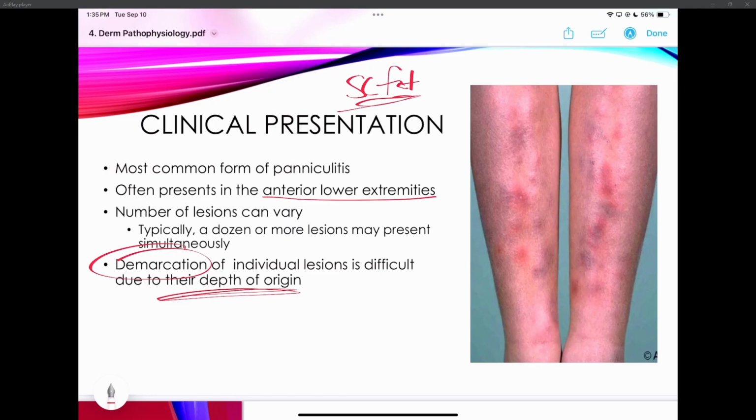If you have an infection in the epidermal layer, it's so superficial that you get those nice clear borders. So if you have nice clear borders on the infection, it's usually epidermal, maybe some dermal involvement. But with panniculitis, subcutaneous fat is where the problem is. That's why they look like deep bruises. The red and the black, these little lesions everywhere, they kind of look like bruises, but they're not. It's deep, from the subcutaneous fat.